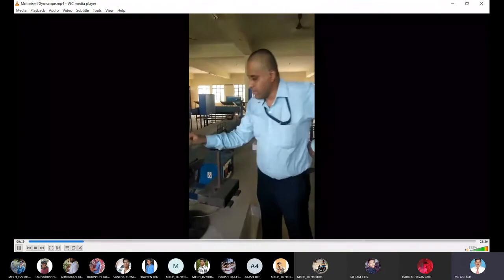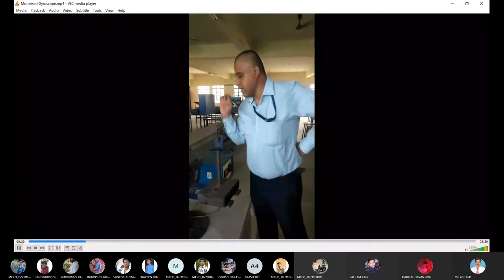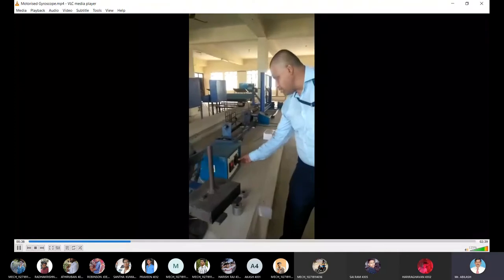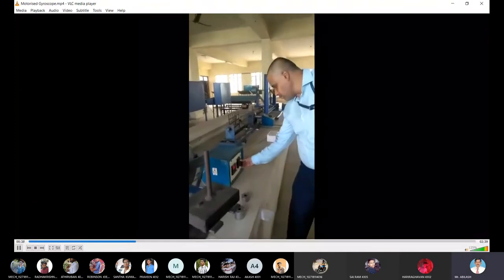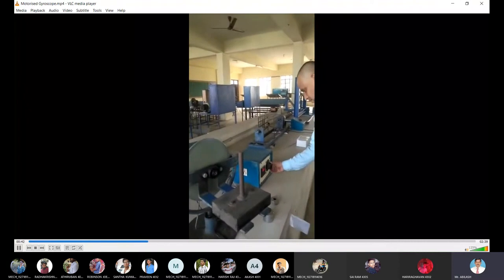Next, the diameter of the disc you need to note down. Typically, let me spin around 700 rpm. So the rotor is going to rotate. So let me wait.